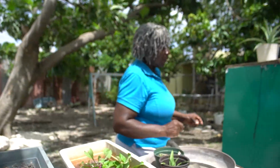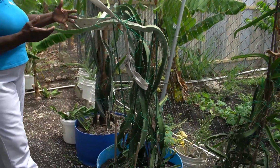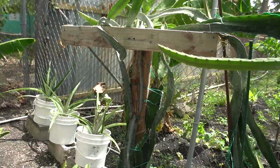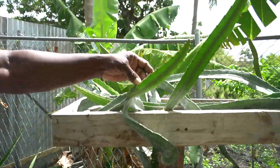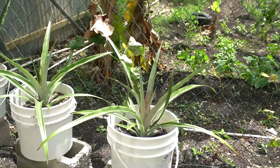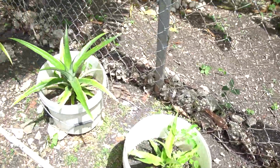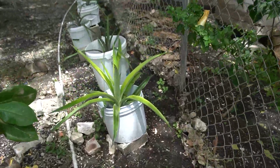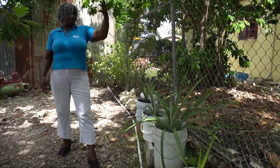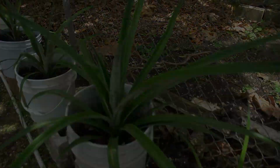And now we are going along. We have some dragon fruits. Dragon fruit plants, actually. Trying to bear eventually. There we go. Dragon fruit plants. And there's the pineapple plants all around. Pineapples, there we go. Pineapple plants. This one in particular, this is Hawaiian pineapple plants. This is what I have at home.